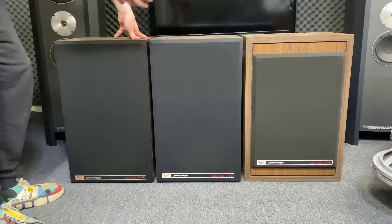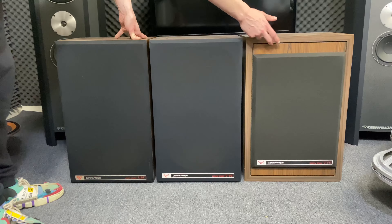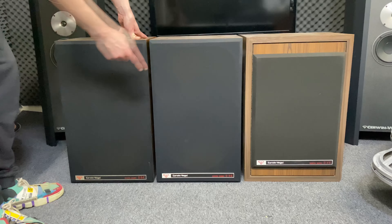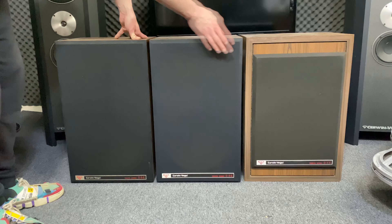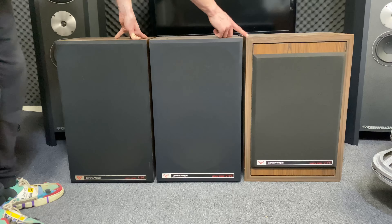The drivers I show in this video are for the speakers I tested in the previous videos. This is just to show that it might not be the same as what's in your speakers, because here you have three different speakers by the looks of it, but it's the same model. This is D5E, this is D5E, and this is D5E. They have different cabinets, all of them.